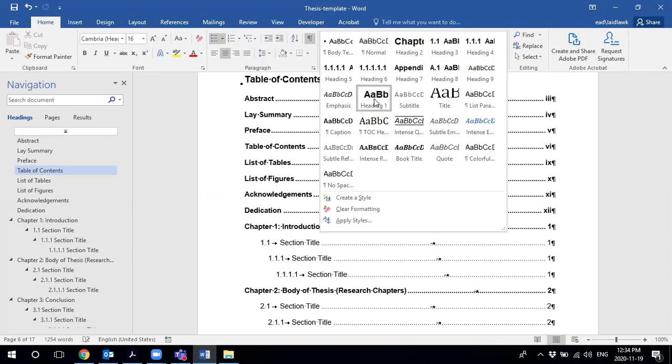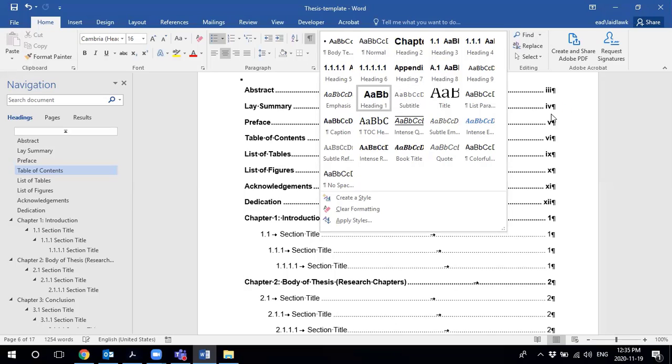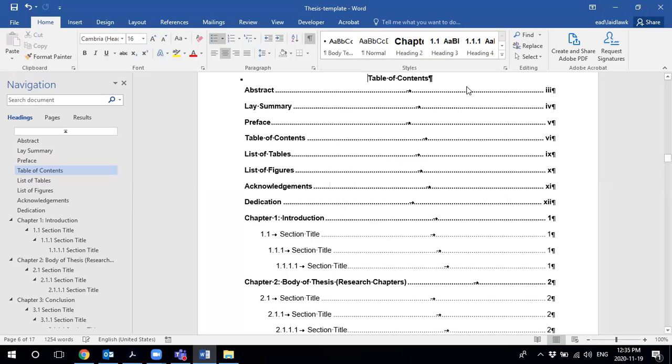Headings 3, 4, and 5 can be used for subsections within your main sections. For example, chapter 1.1, chapter 1.11, and chapter 1.111. You get the idea. You can either type your section titles and then highlight and select the appropriate heading, or you can copy and paste the appropriate heading and then edit the text for the necessary section. So let's work through how to do that.